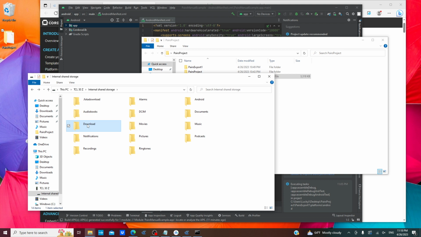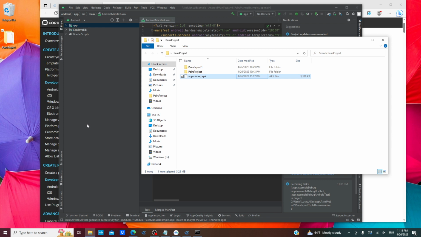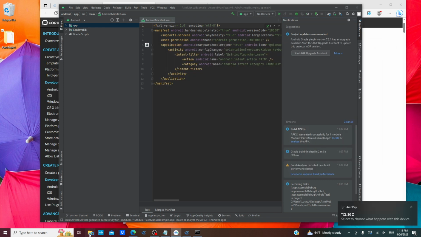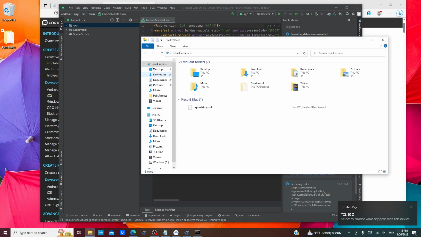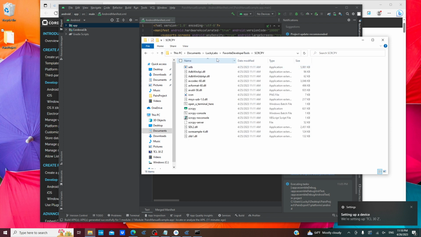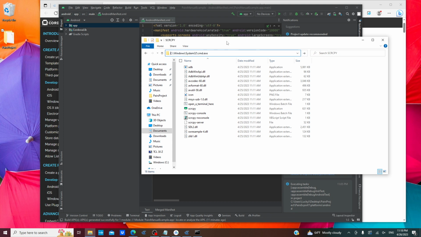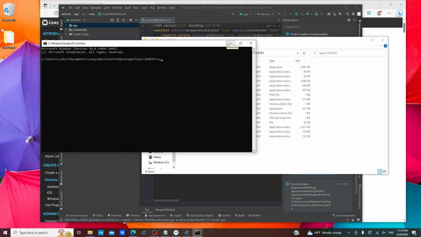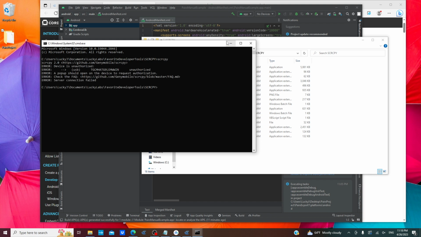So really quick, I'll just make sure I turn on USB debugging on my phone, and I'm going to go ahead and open a little program just to have my phone be visible on this screen so you can see what I'm doing.